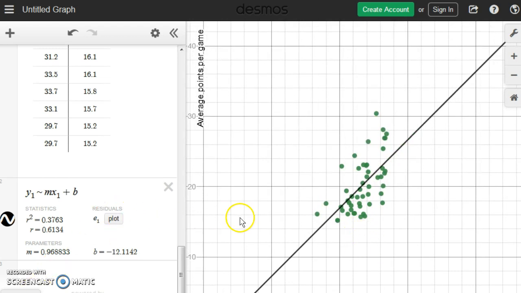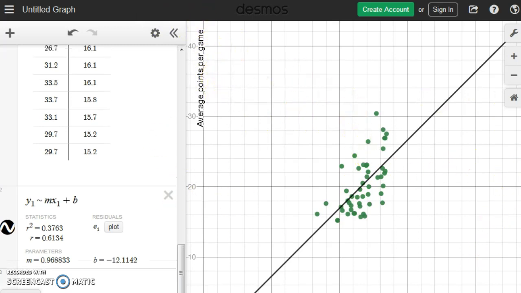And this supports the hypothesis that as you play more minutes, you will get more points per game. Although it's not completely 100% the only thing that would affect the amount of points you make per game. There would be other variables, such as the team you play on. But it would seem that minutes does have a pretty strong correlation. That would be one of the main variables that determine the amount of points you make per game, because if you play 1 minute, you'll only be able to make about 1 point. So it makes sense.